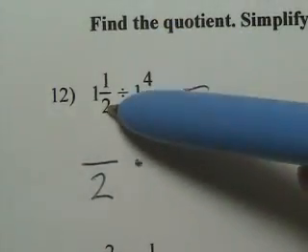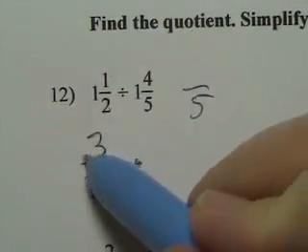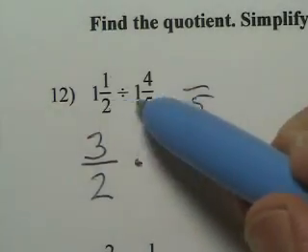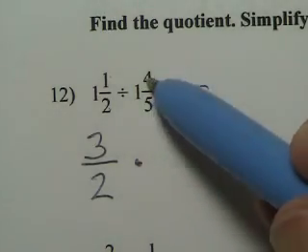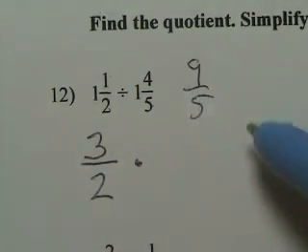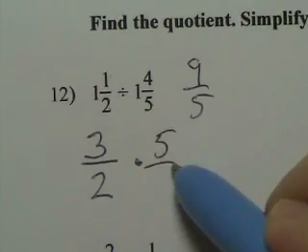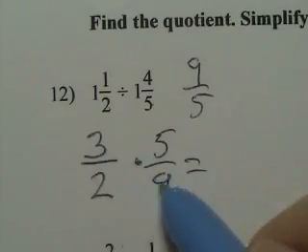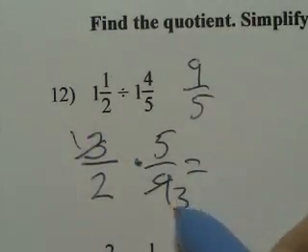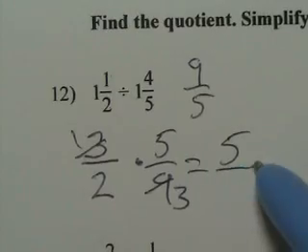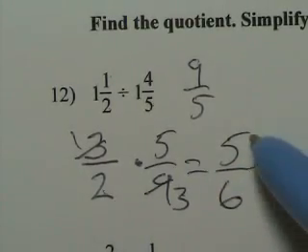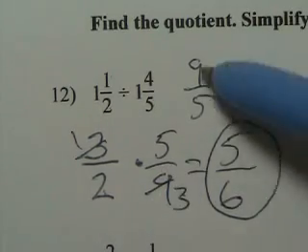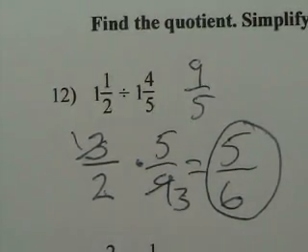Number 12, 2 times 1 plus 1 makes 3. Then over here, I'll make it improper, then I'll flip it because it's freeze, change, flip. 5 times 1 plus 4 is 9. So now I'm going to flip it. And 3 goes into 9 3 times. 1 times 5 is 5. 2 times 3 is 6. And that's all there is. So remember, it's freeze, change, flip, but you have to make it improper before flipping.